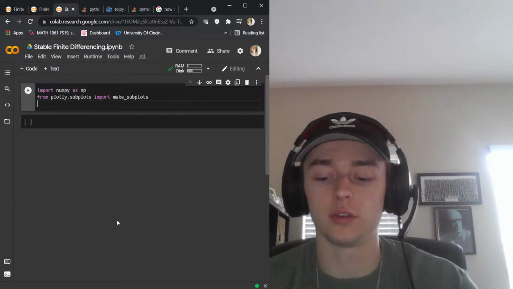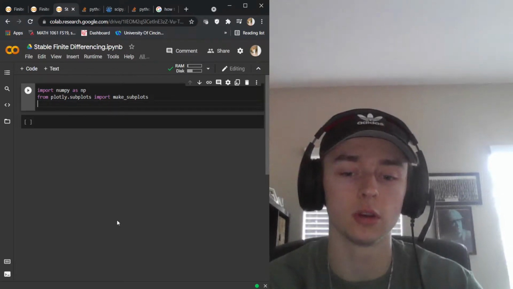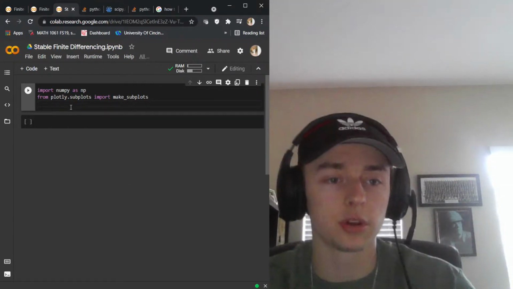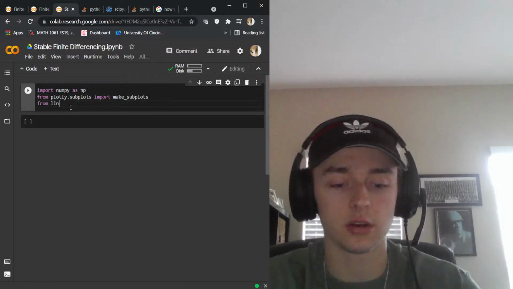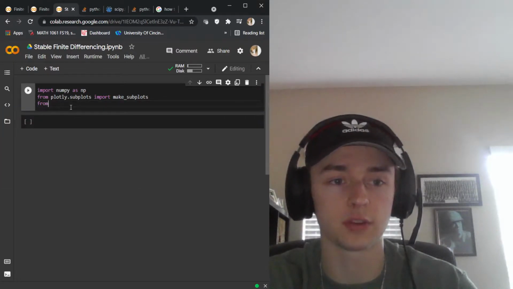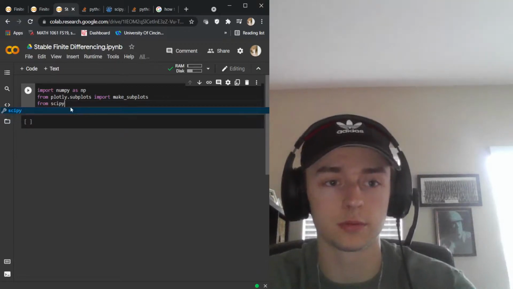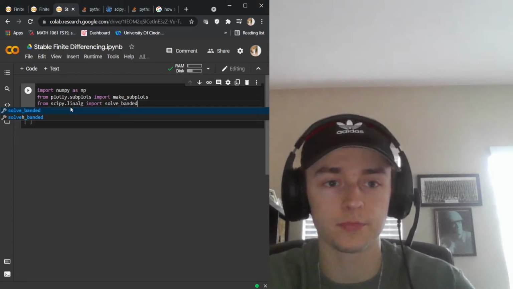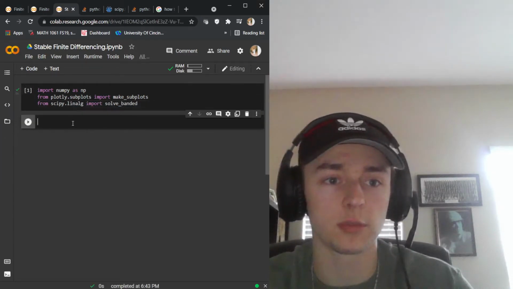From scipy.linalg, we are going to import solve_banded. So we're going to shift enter that, make sure everything connects.